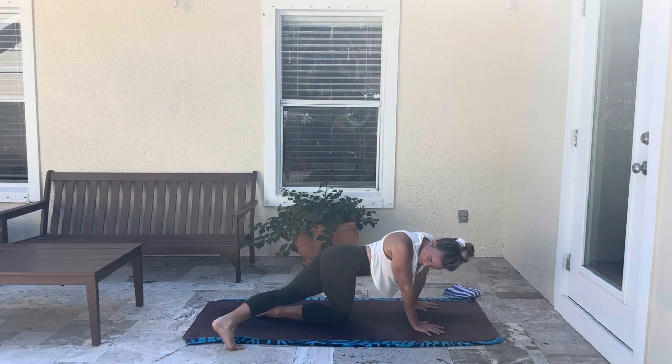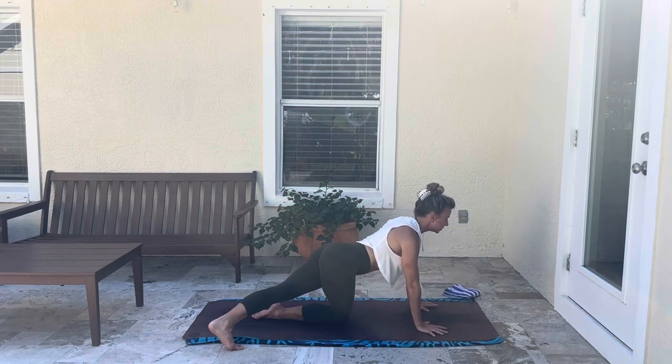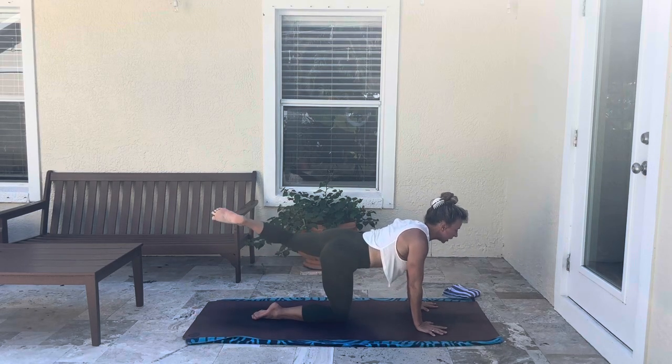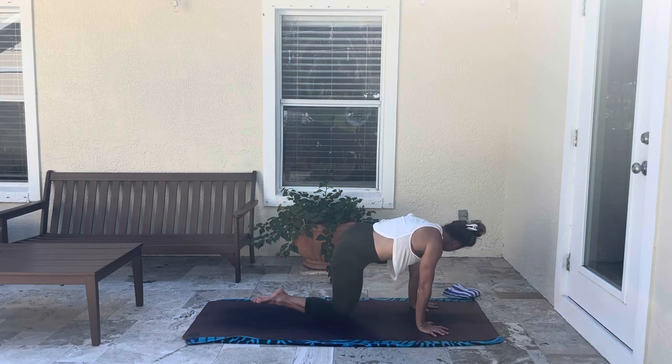We're here for 3, 2, really opening up that left side body. Now, as you inhale, start to square your shoulders towards the front of your mat. And as you exhale, pull your left knee towards your left shoulder and hover here and hold for 3, 2, 1. And then step your left leg over to the left.